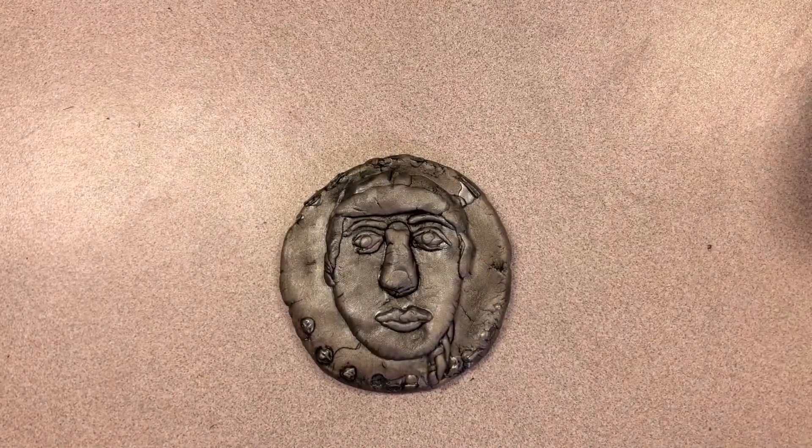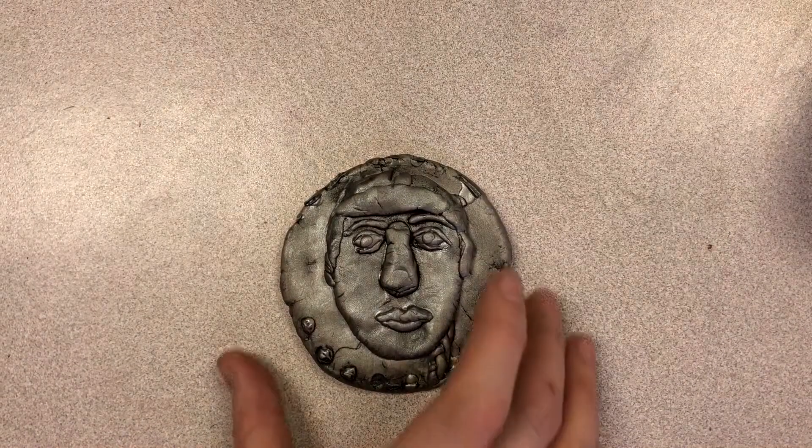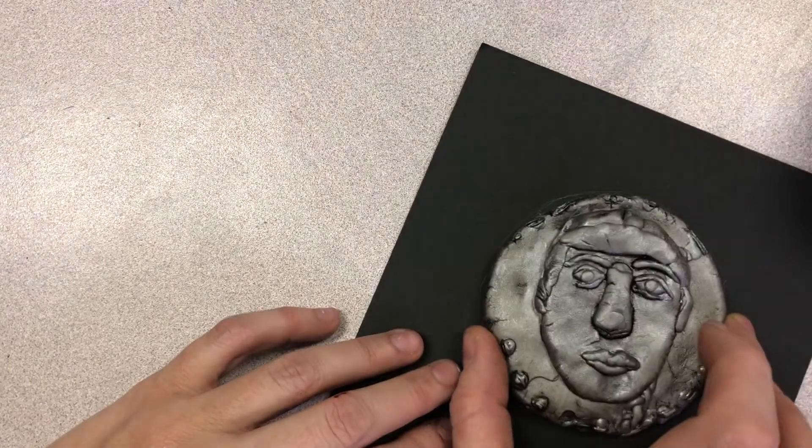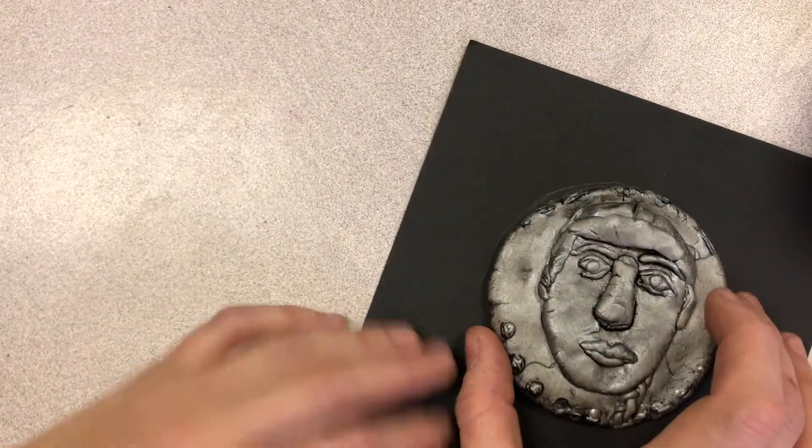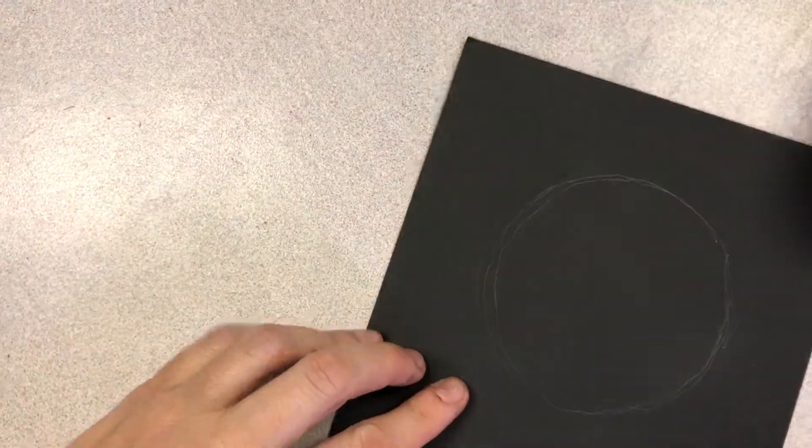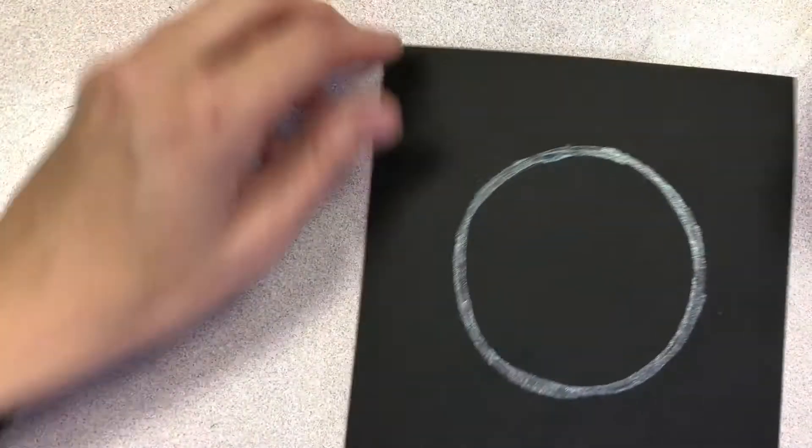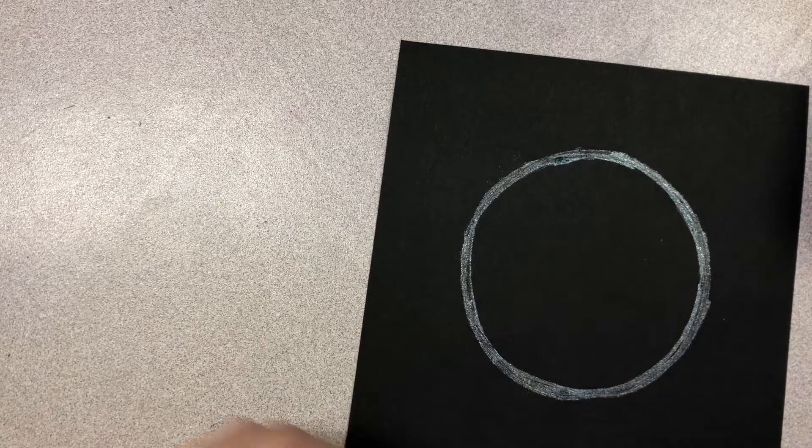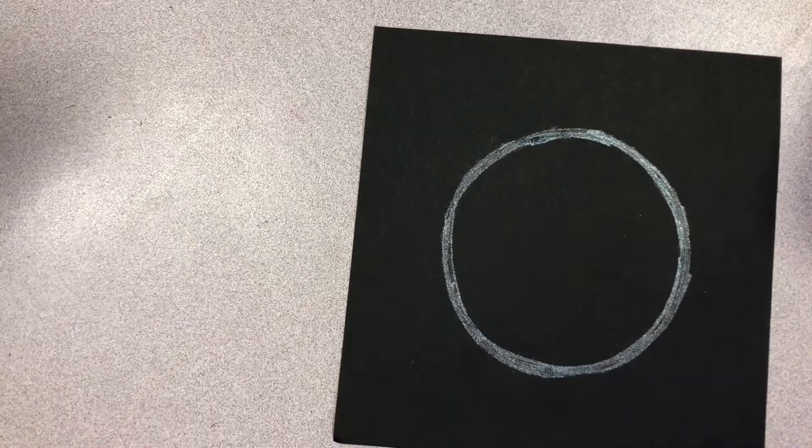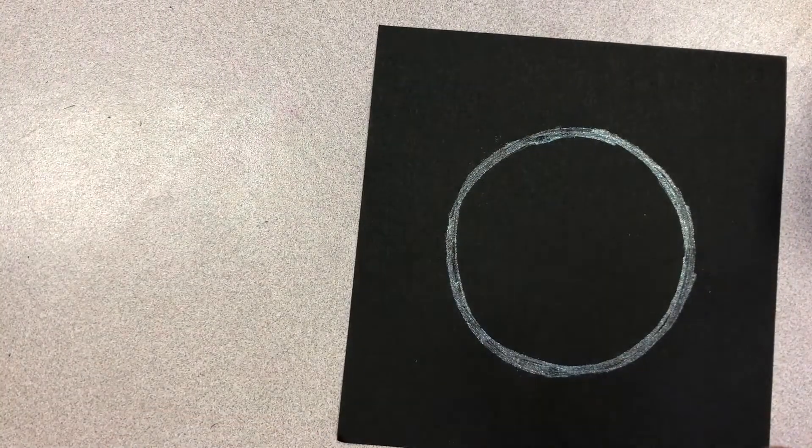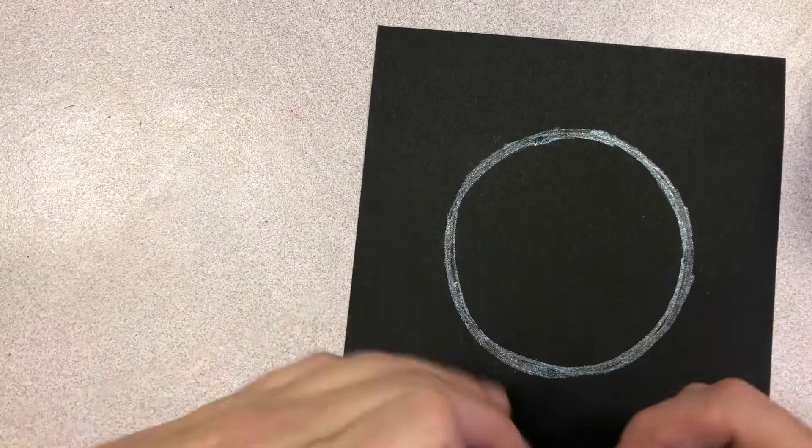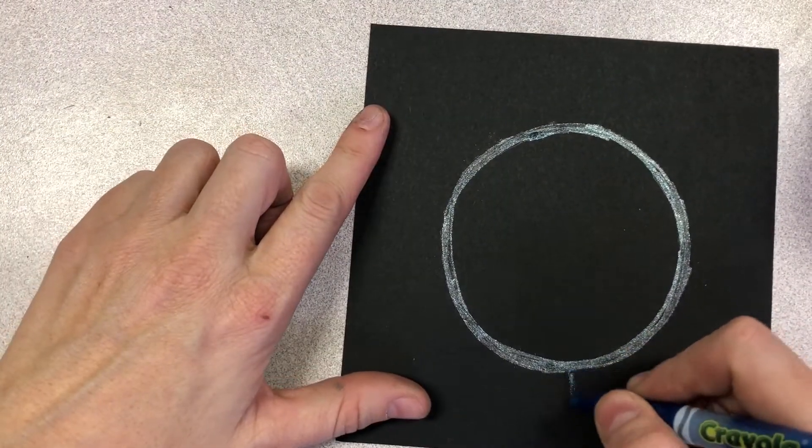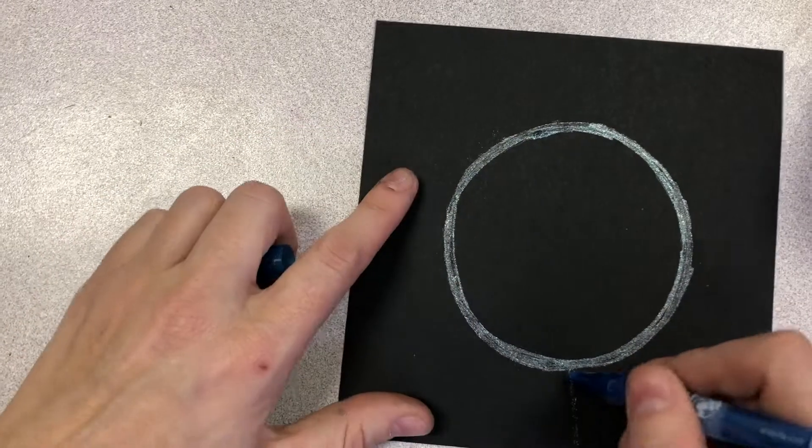All right, now the next step of this is that you want to create some kind of a background for it to go on. So I would take my medallion and trace it on the black paper, and I start it on the other side. And really, I just want you guys to make any kind of pattern that you want this to be presented behind it. It could be anything—it could be concentric shapes, circle within circle within circle, it could be a pattern of lines or whatever. I think I'm gonna make some kind of radiating design.